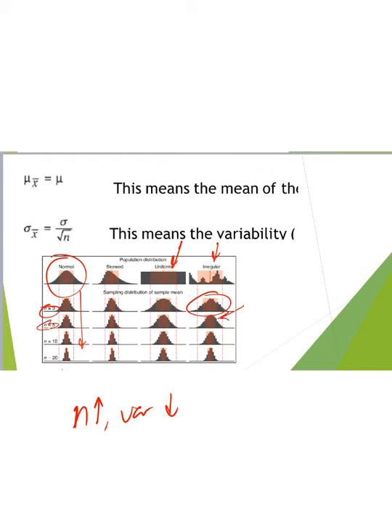And what this is hitting on is the idea that it doesn't always take 30. It might take 2, it might take 10, it might take 25. But what we know about 30 is it doesn't matter how ugly the original distribution is. Okay, it could look like that. And as long as n equals 30, we are going to end up down here getting to one that's roughly normal.